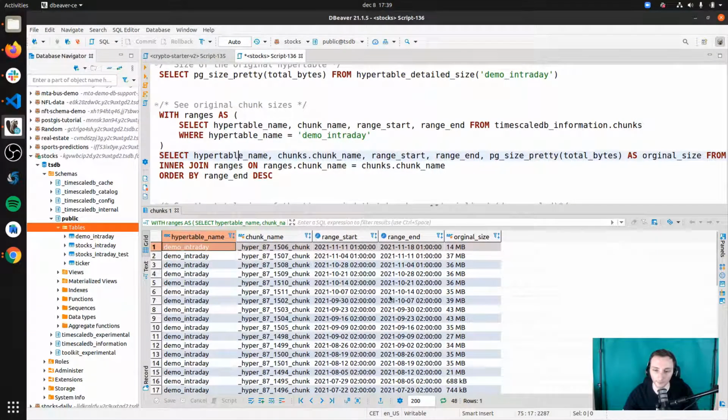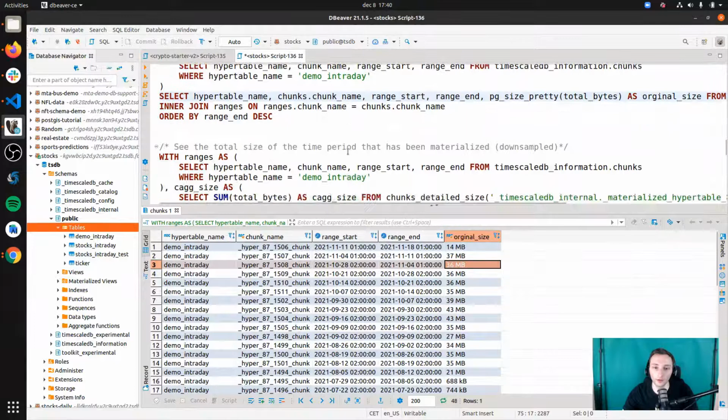As I said, by default, TimescaleDB sets a 7-day chunk time interval, and the original size is on the right. So for example, 37 megabytes, 36 megabytes. These are the sizes of the record level chunks.